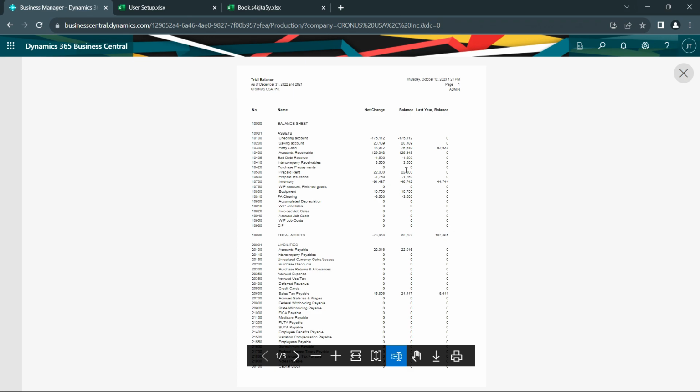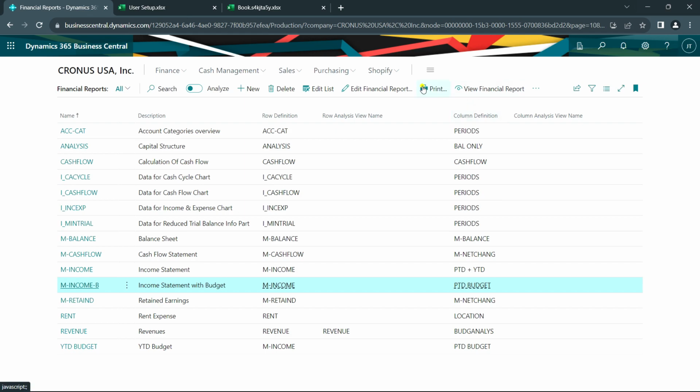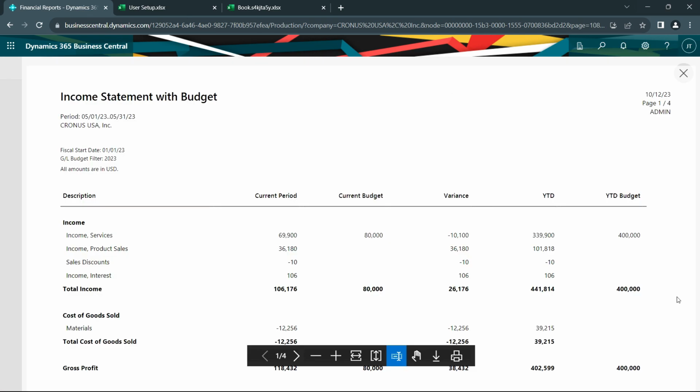There are detail reports. And finally, let's take a look at the financial reports that are available. This is a standard financial report writer in Business Central. Let's take a look at this one here. I'm going to select it and then run it. We'll print it out. And this is a basic income statement. It's easy to make this up. You can do it based on the chart of accounts automatically.